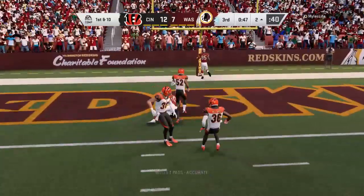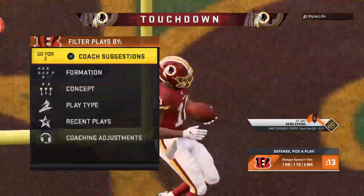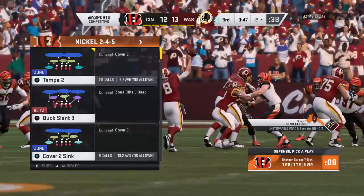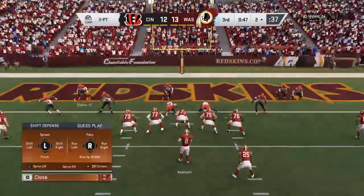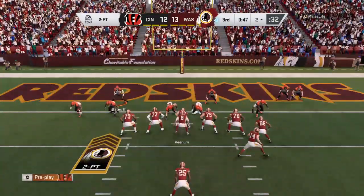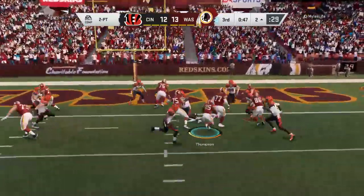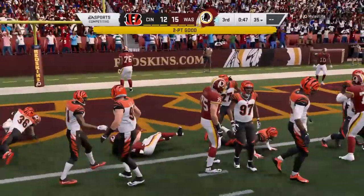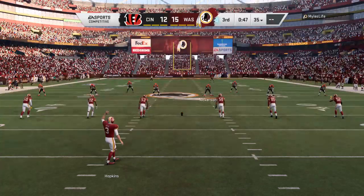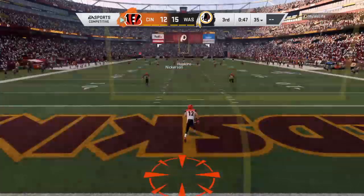And he's got it. And he is into the end zone for a Washington touchdown. From 17 yards out, and the Redskins have taken the lead. Well, it's a Gruden family trait to be aggressive, and Jay's going to go for 2 here. You go tight. You got tight right there. They'll try and run it here. And he'll get into the end zone to push the lead up to a field goal. Following the touchdown, Dustin Hopkins will kick it away.